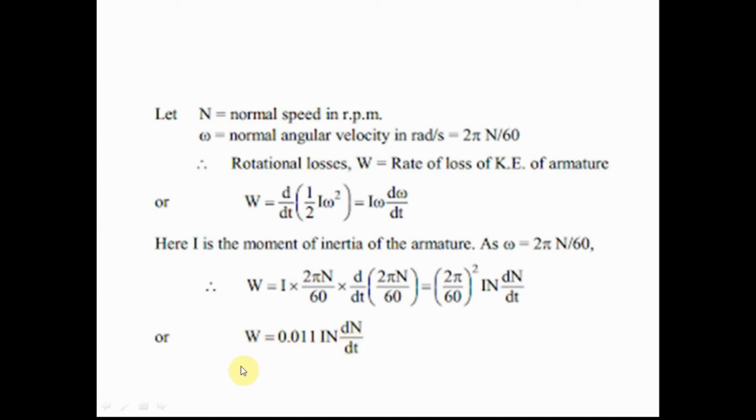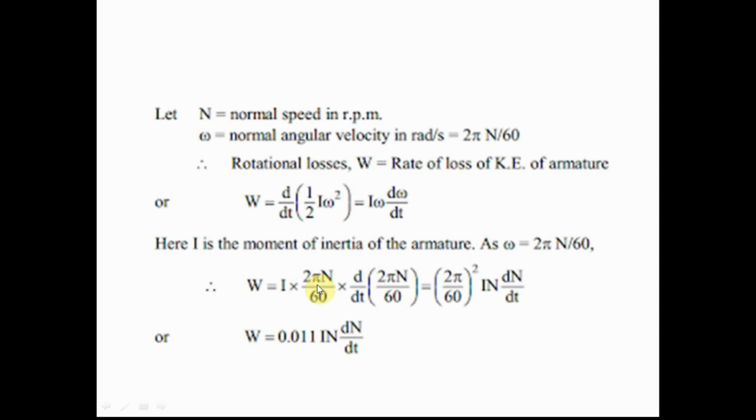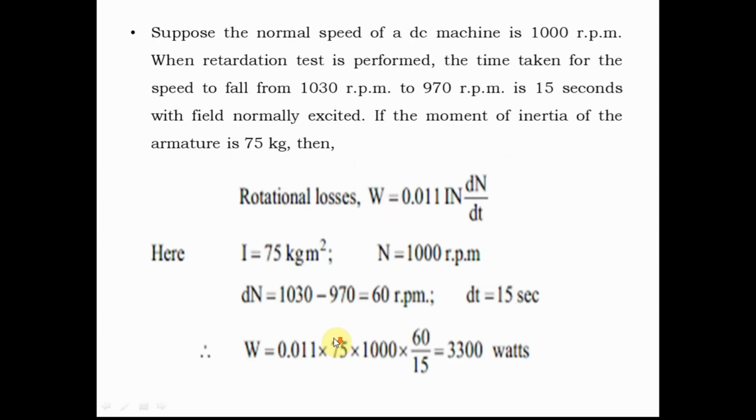Now, in order to calculate the rotational losses, we must know the value of dn by dt and we must know the value of I. But it is very difficult to determine the value of moment of inertia. So we have a certain method through which we can calculate this rotational loss without having to calculate the moment of inertia. That we will see in the next slide.